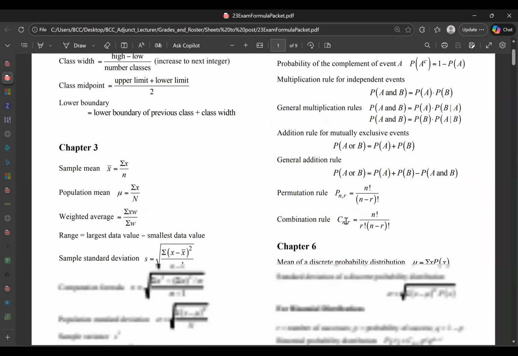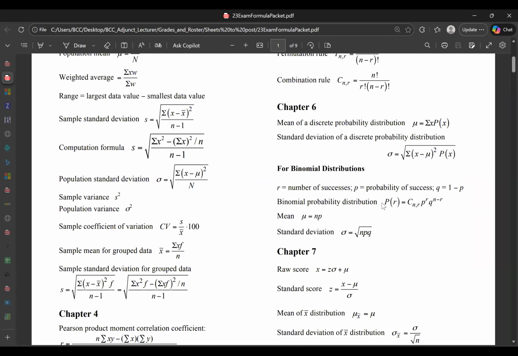So remember, we had our binomial distribution formula right here. That formula was only good for one event, like the probability of 8. I could use that formula to find it. Then I'd have to go back and do it for 9, for 10, 11, all the way up to 25. And then when I get all those answers, I add them together. By using a normal distribution, I'm skipping that. I'm able to use the normal distribution to approximate the answer.